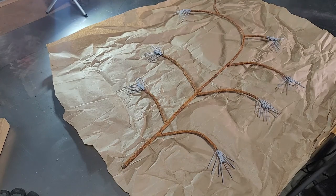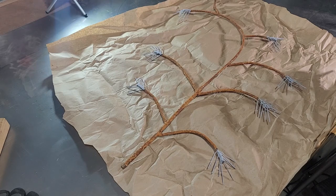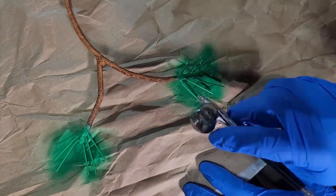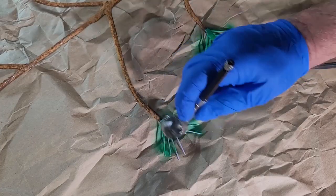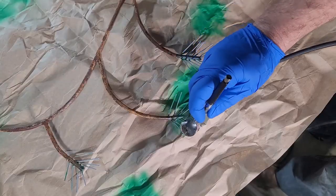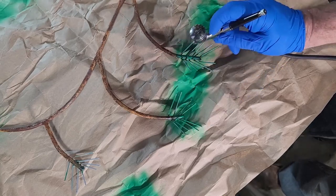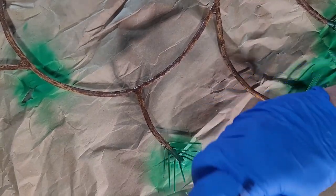Overnight, this is what it looks like — it rusts beautifully. Next thing to do is paint the needles. I have an airbrush and I'm going to paint the needles green. I'm going to make sure I paint both sides, cover it well, and make at least two to three coats to make sure it's nice and thick. I'm not worried about painting the quarter-inch rod underneath the needles — I think it blends in nicely.